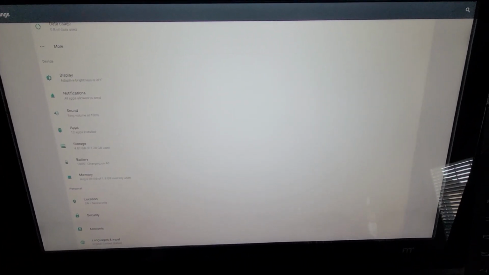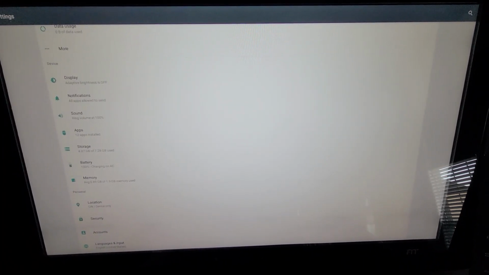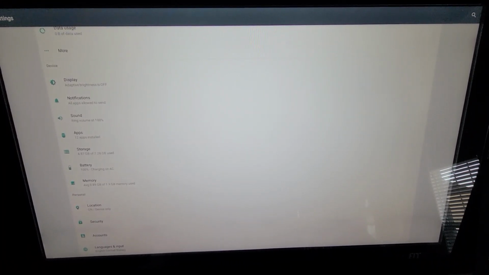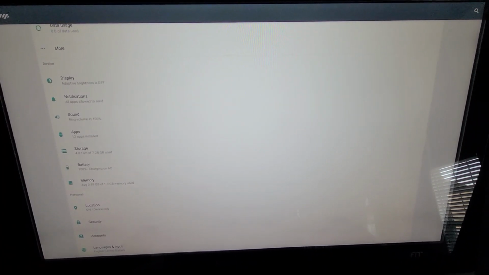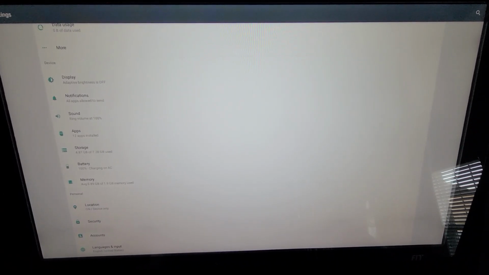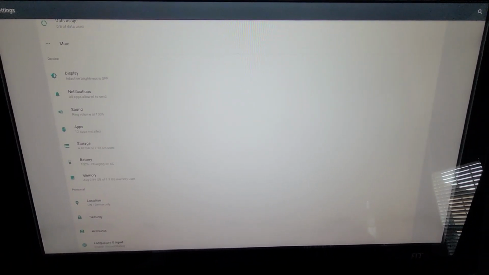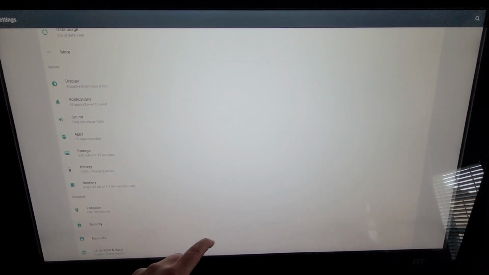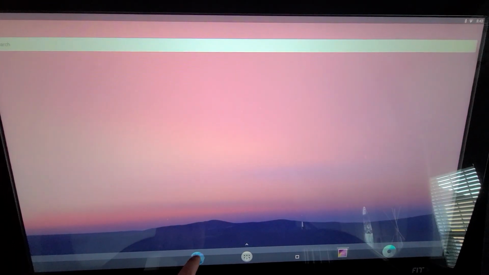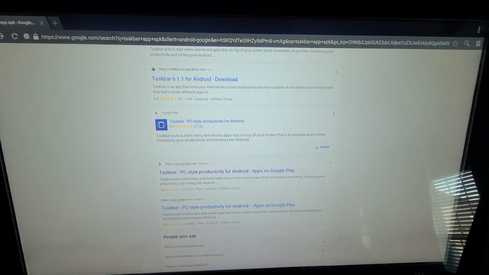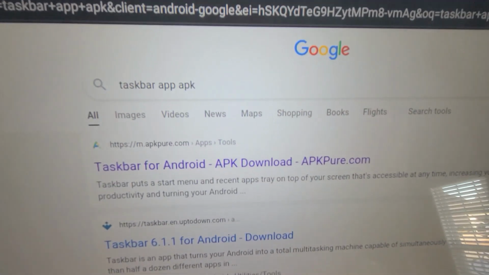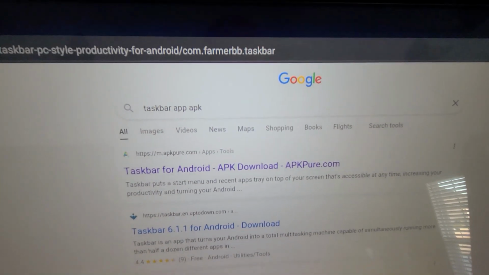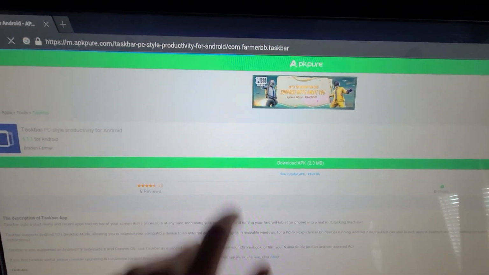Okay, from here we are going to install a couple apps. Be advised that if you do this in the future and you update your iFit, you will then be locked out of your privilege mode. So you need to install every app that you want at this point, whether it be Netflix, YouTube app, any of those apps. So right now we're going to go down, we're going to go into our browser, and we're going to install Taskbar App. Right there's the link. We're going to go in. We're going to download the taskbar.